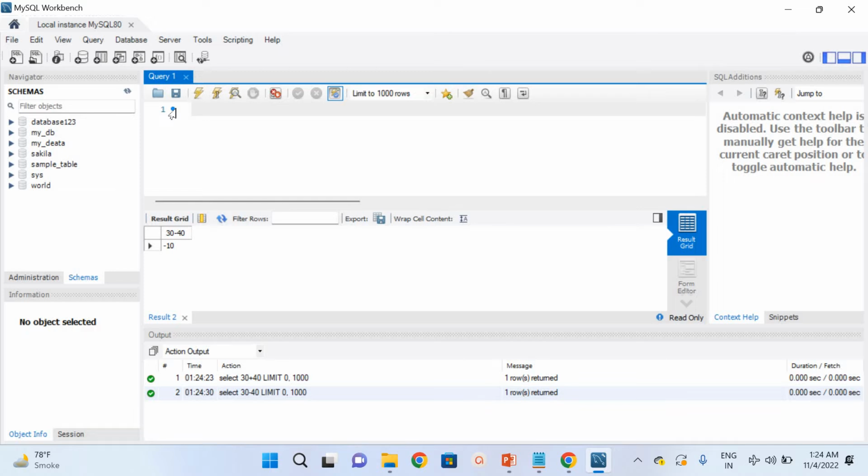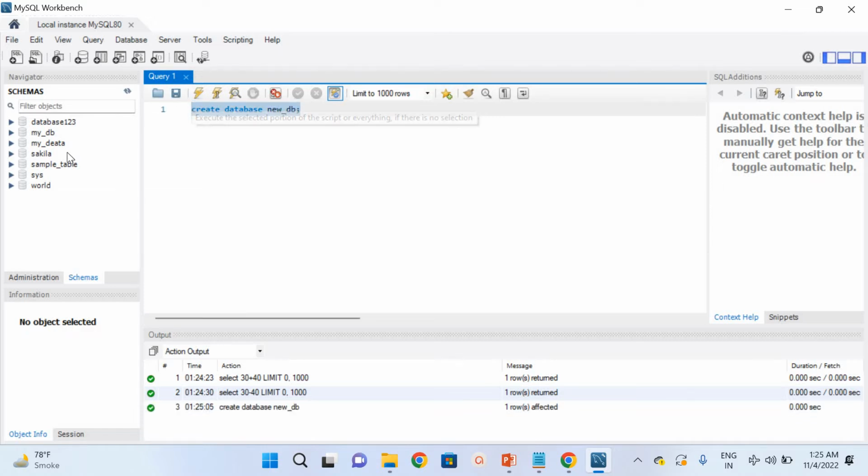Then first I will create one database. Create database new DB. Right.